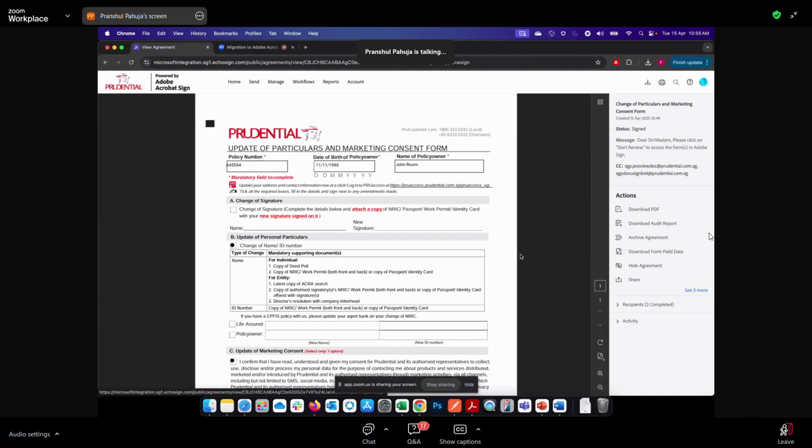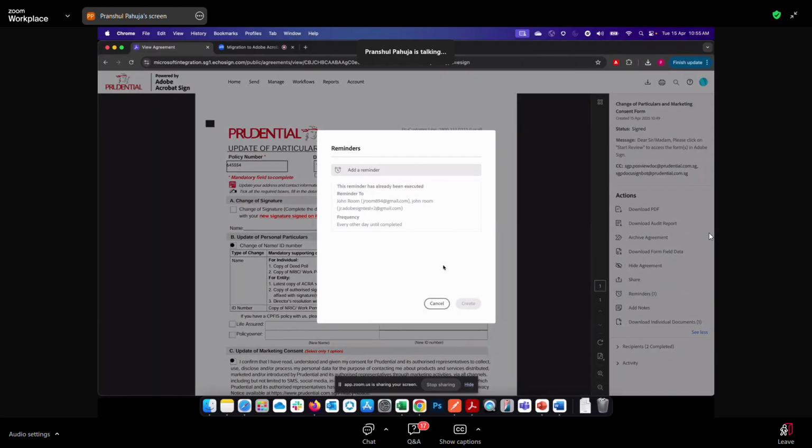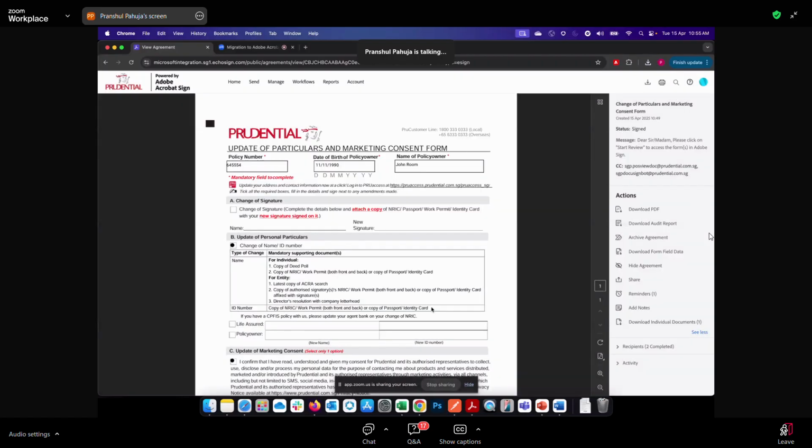Now, in this case, the document was signed already, but if it was an in progress document, I also had the option of sending additional reminders. So if I want to, I can click on reminders and I could have sent additional reminders. This is more from a sender's point of view, wherein they have sent a document, maybe the recipient has not signed the document yet, it's been so long, you might want to send them additional reminders on an ad hoc basis. You can do that from within this page as well.